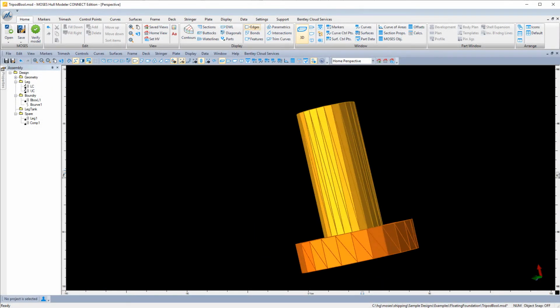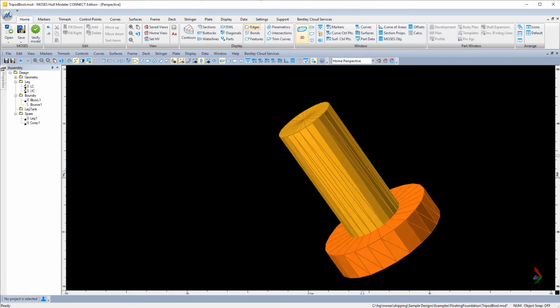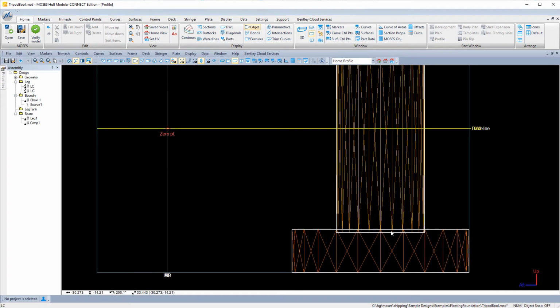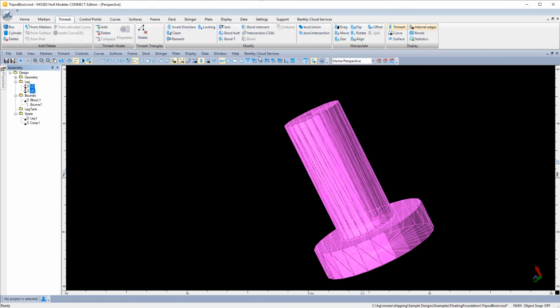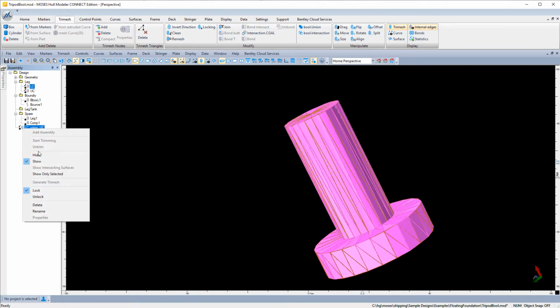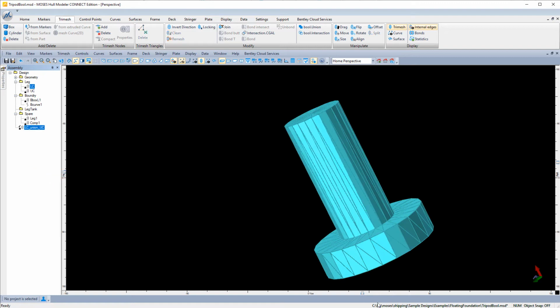So here we're going to look at some new features for trimeshes. Here we've got two trimeshes that overlap and we want to join them together using a Boolean union command. So we select the two trimeshes and then we use the union command, which will create a third trimesh, which is the union of the two that were selected, or you can select more than two in fact. So there we have the combined trimesh.